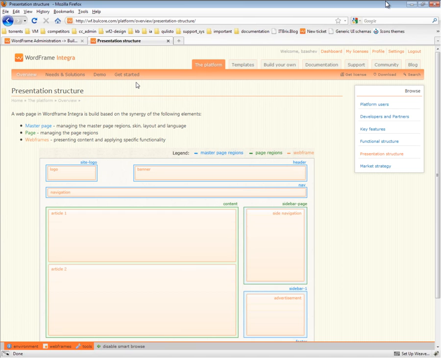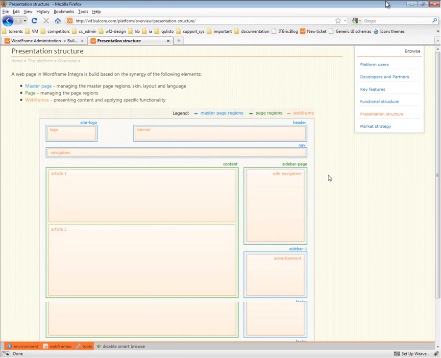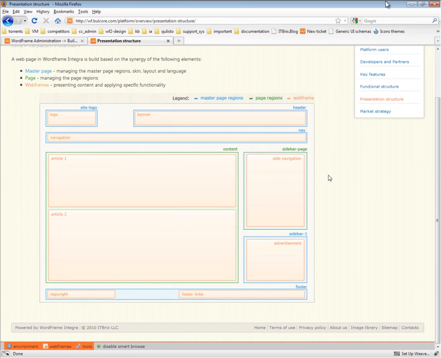So this page is made of one web frame, another web frame, another here. The way they are distributed in their regions across the page is the actual user interface layout that we are applying, and that is defined in the master page. So all pages that are inheriting this master page will have this layout.